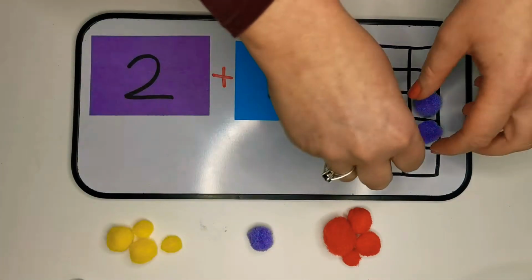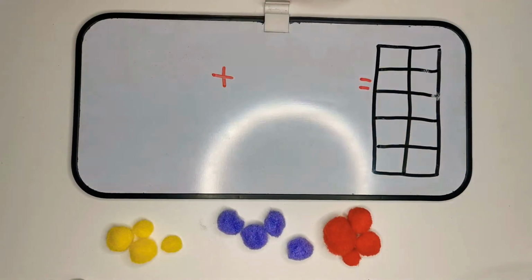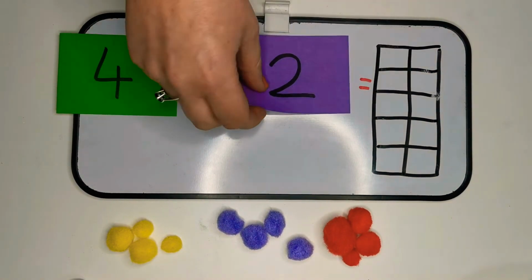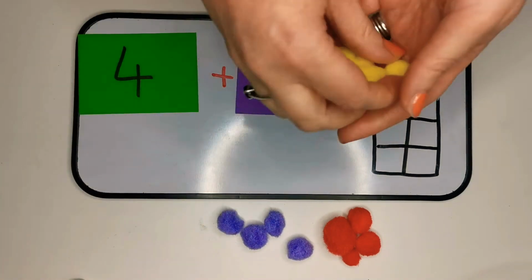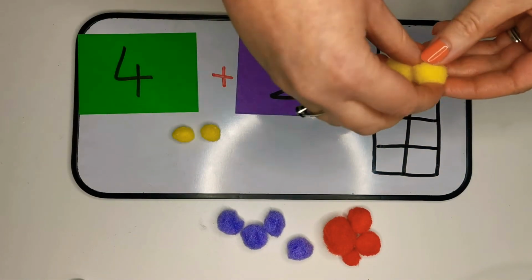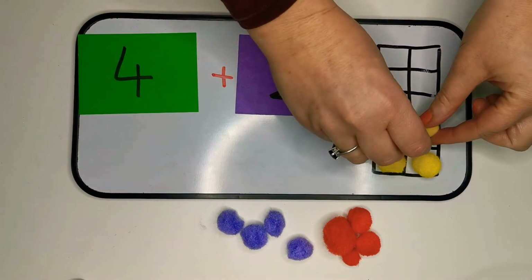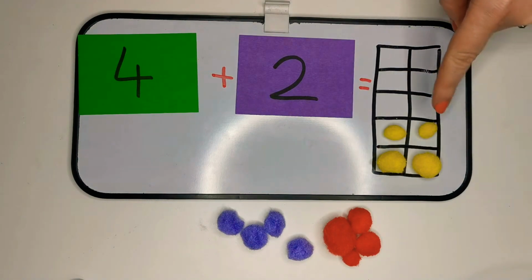I'm going to put my objects back in the correct piles. I'm going to choose two more numbers. This time I'm going to add 4, add 2. So I'm going to get my 1, 2, 3, 4, my 4 objects there. And remember, I start at the bottom of my 10 frame. There's 4. And I can see that that's the pattern of 4 as well.